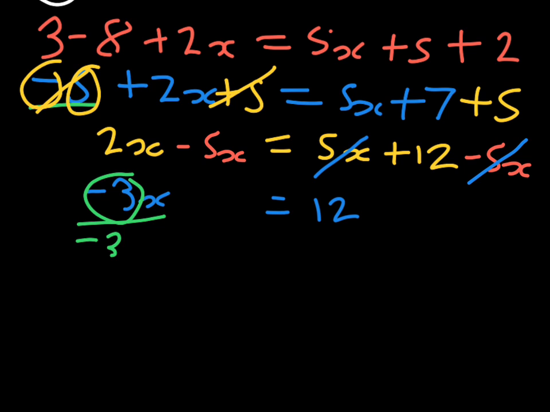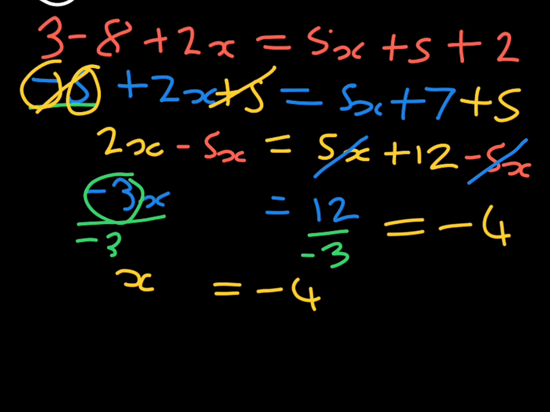And on the right hand side, we do the exact same thing. This means that on our left hand side, we are going to be left with x, and on our right hand side, we're going to have 12 over minus 3. And we can simplify this. 12 divided by minus 3 equals negative 4. So on our right hand side, we have minus 4. Therefore, x equals minus 4 is our final answer for question number 8.